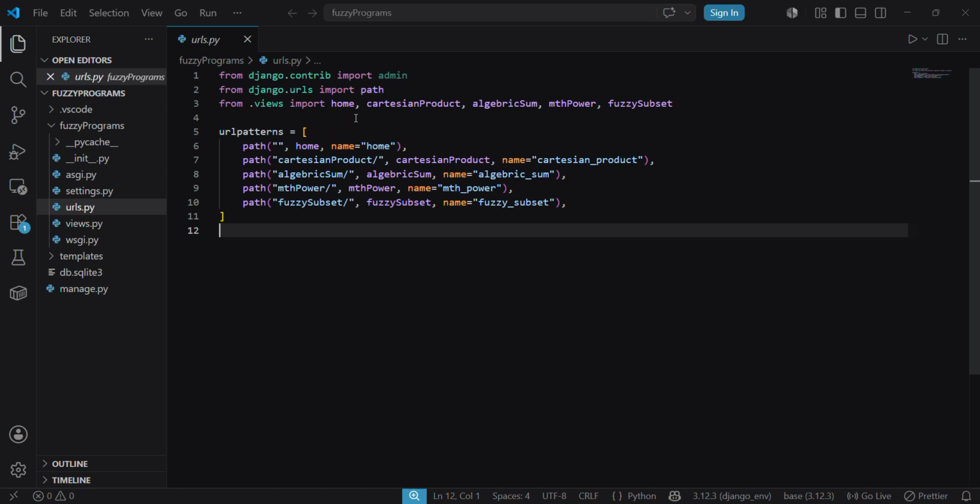Now for whichever URL it matches, that function based view present inside views.py will be executed. Suppose it came in the form of GET and it requests the home page. Now line number 6 will get executed. On line number 6, this URL is mapped with the home function based view, which is present inside views. Now the home function based view will be executed.